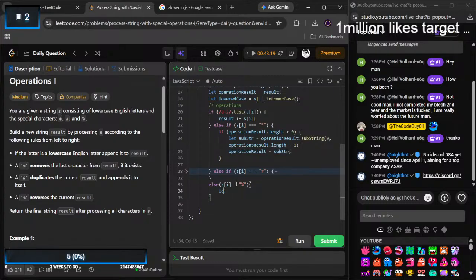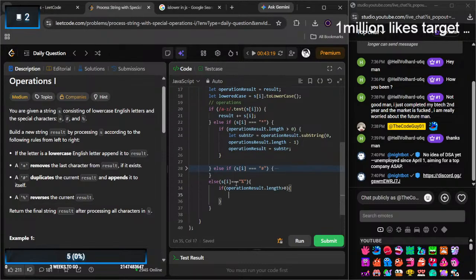No, first I have to check if my operation result length is greater than 0. Then only I'm going to do this thing. If this is true, then I'm going to take let reverse, which is going to be my operation result. Like this should be empty.